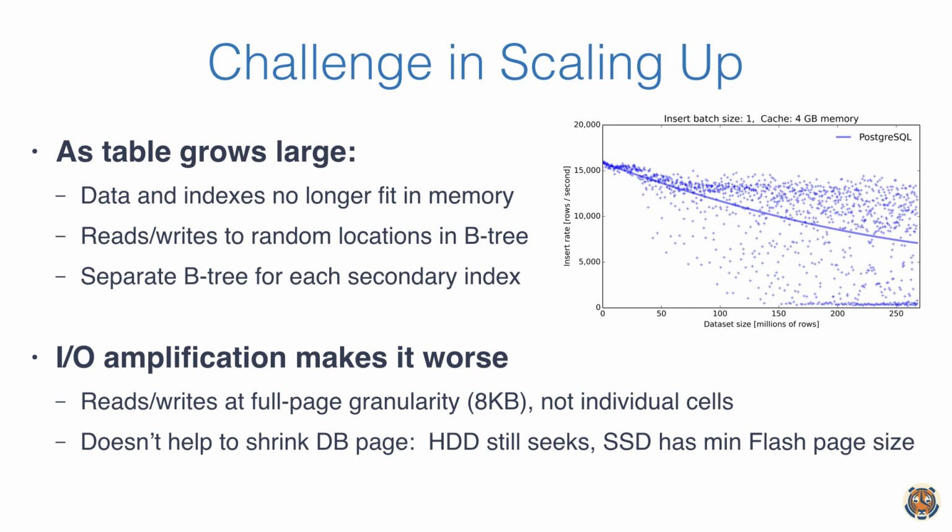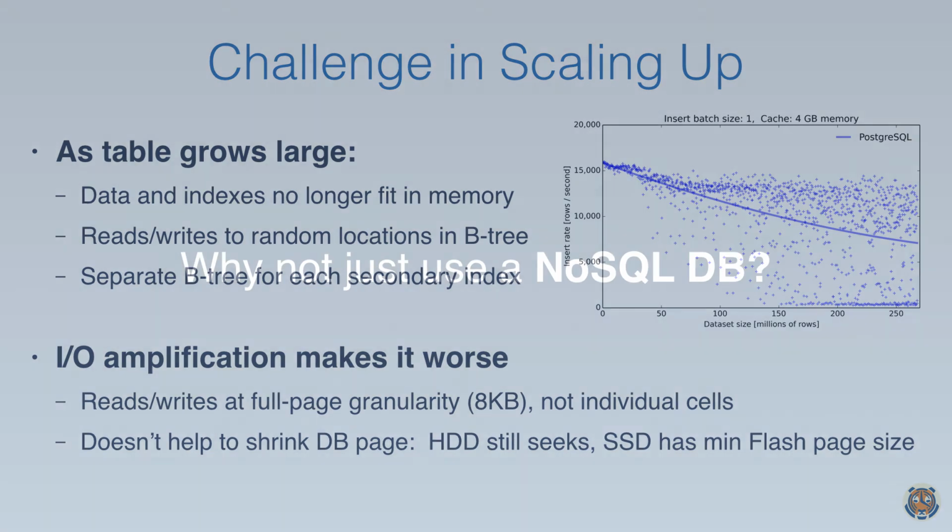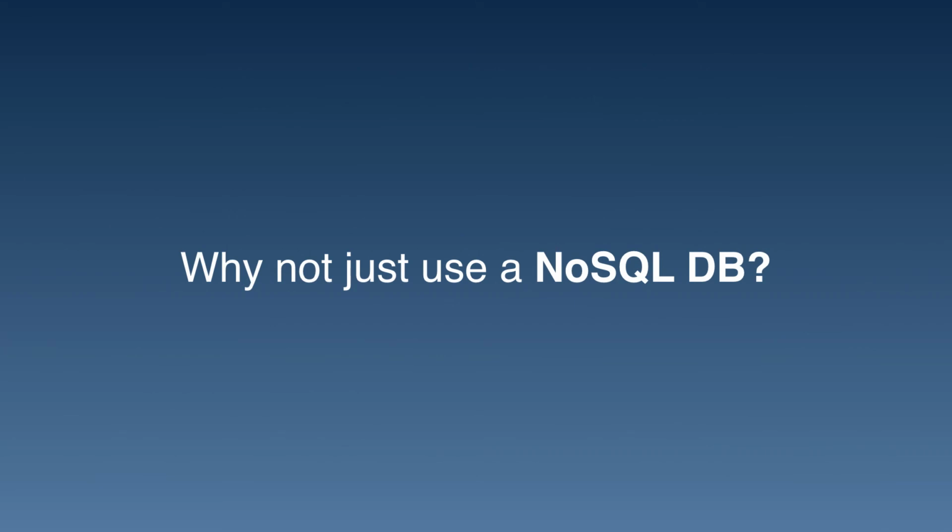So that's the basic challenge with this kind of data structure. And I would just like to note that I/O amplification makes this worse, because every read and write of a node is 8 kilobytes, even though your data changes might be much smaller. So not only are you having a lot of IOPS, you're having a lot of throughput as well on your disk.